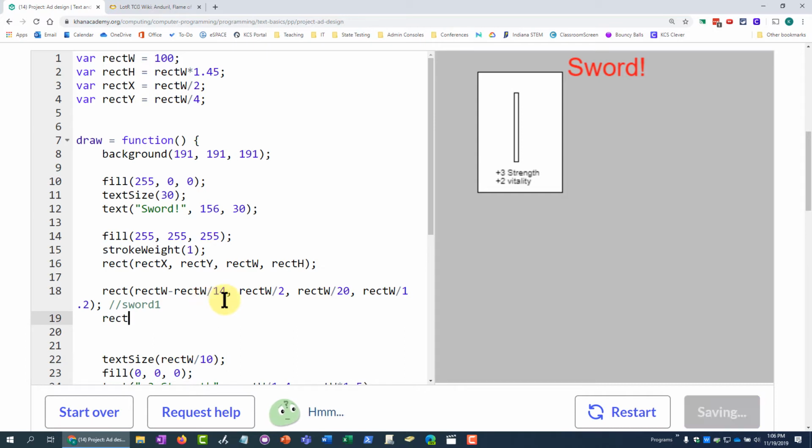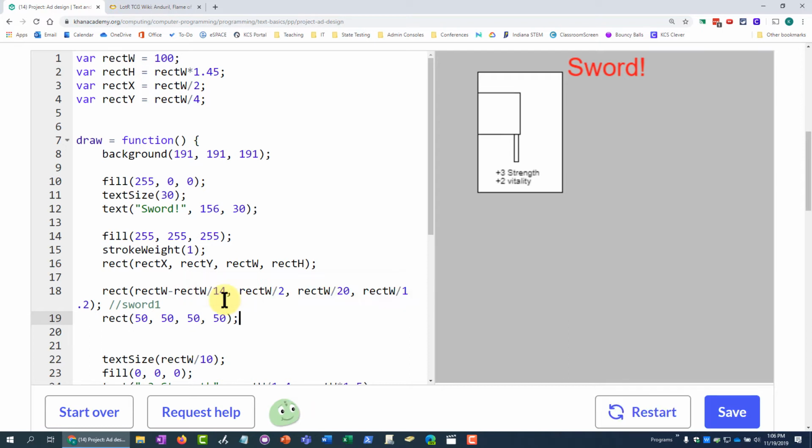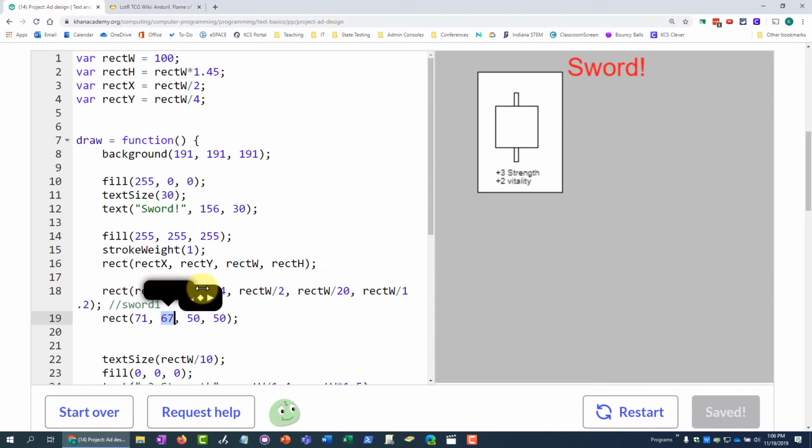This is how I would start. I would just make a rectangle, and I would just start guessing numbers that you think it might be. So I'm going to do 50, 50, 50 for everything. It's going to make it a square, but now that I have that, now I can move it around and see what it looks like. So I want it to be pretty well centered. That's good. And I want it to be more down here, and it needs to be, actually the width at 50 was probably about right.